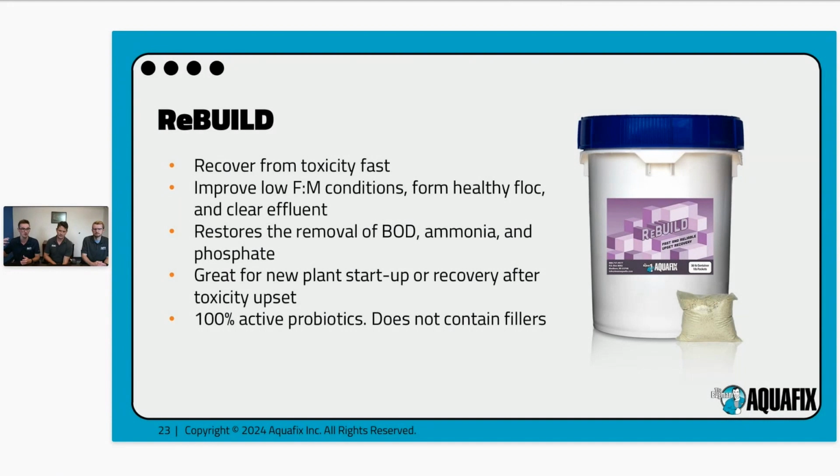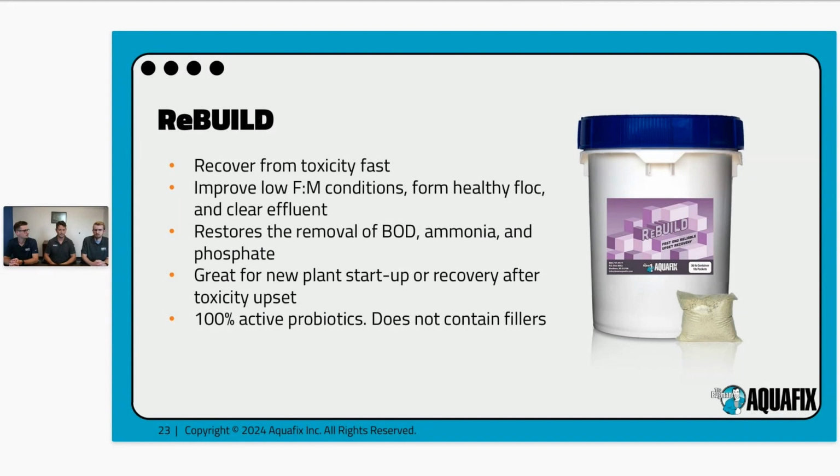and avoid having to source seed from another plant, where they may be bringing in a host of filaments. They may not be used to treating similar feed as your plant was. That's one of the large things with Rebuild compared to bringing in other people's mixed liquor. You're not getting what filaments and what issues they're going to bring in. It also builds a lot quicker, with the best bacteria that are going to be the healthiest.